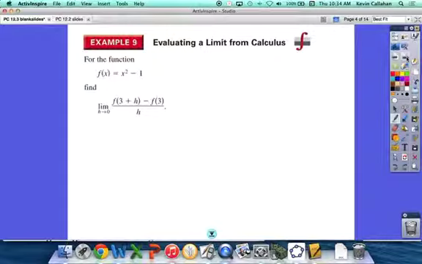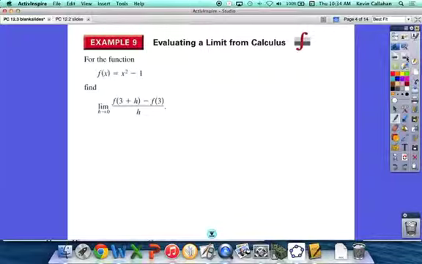Well, let's see. First of all, if I looked at this limit of a difference quotient, what would I get if I did a direct substitution? If I plugged in h equals 0, what would that fraction equal? I mean, this becomes f of 3 plus 0, which is f of 3. So the numerator would be f of 3 minus f of 3, which is 0, and the denominator would be 0. We'd have an indeterminate form, right?